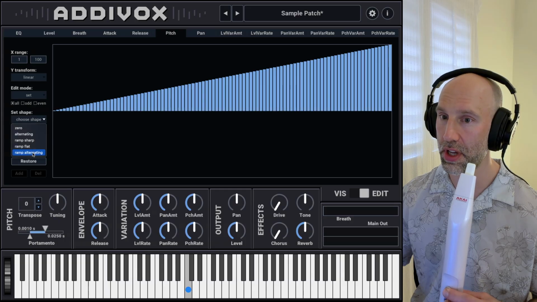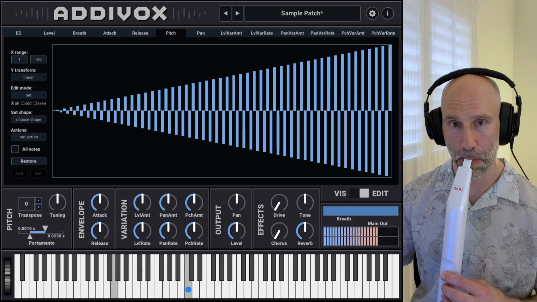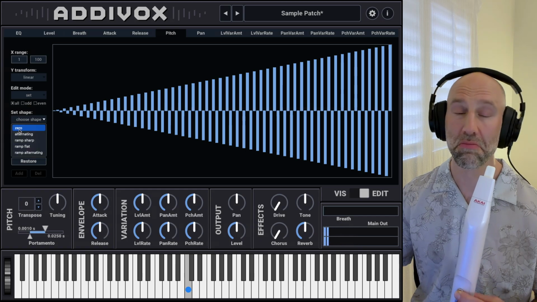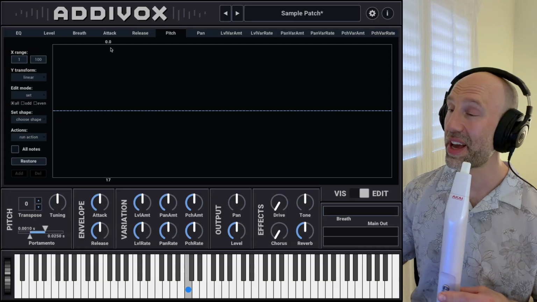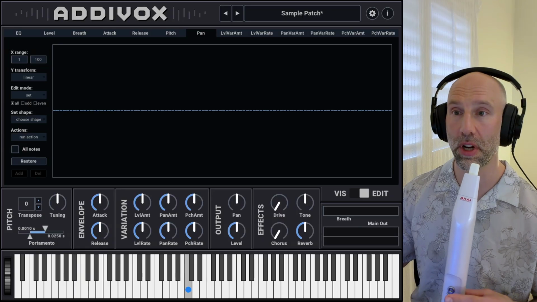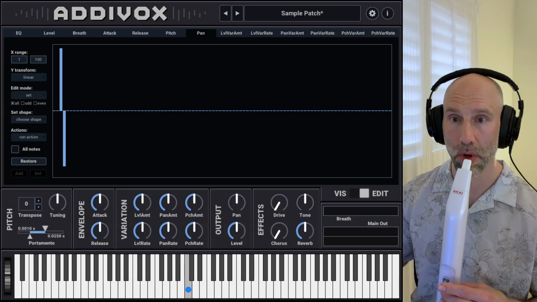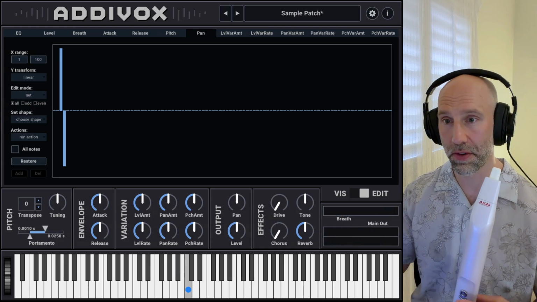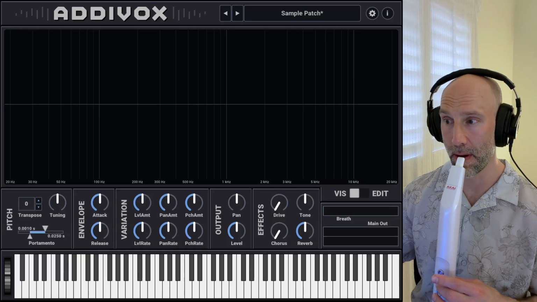Ramp Alternating makes even harmonics sharp and odd harmonics flat. But I'll set it back to 0 before continuing. The Pan Edit tab is easy to understand. It controls the position of each harmonic in the right and left channels. It's a subtle effect, but if you're listening on headphones, you might be able to hear this, and you can see it in the visualization too.